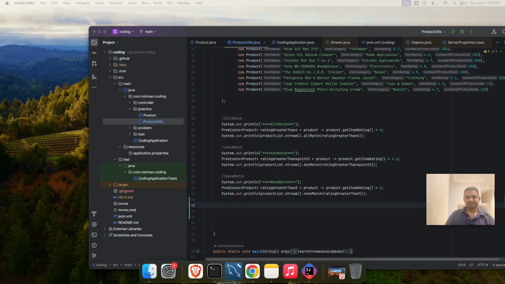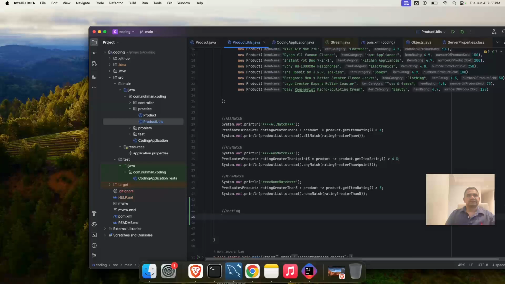Basically, the comparator functionality is just using the collection's stream here, and then you call sorted. Inside that you should have a comparator.